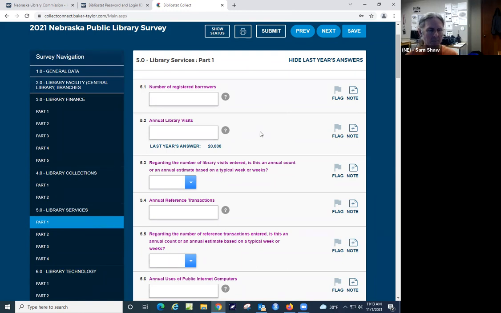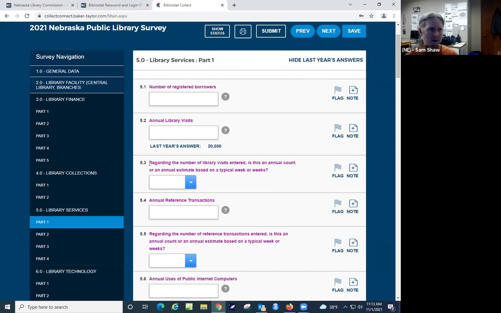I usually tell libraries, if you're going to take an estimate, try and do it when you don't have a special event at the library, when you don't have people on vacation, or bad weather. Try and take it, if possible, during all 4 different seasons, and then average it, because your summer counts may be much larger than your fall counts or winter counts too. But it is okay to estimate that number.